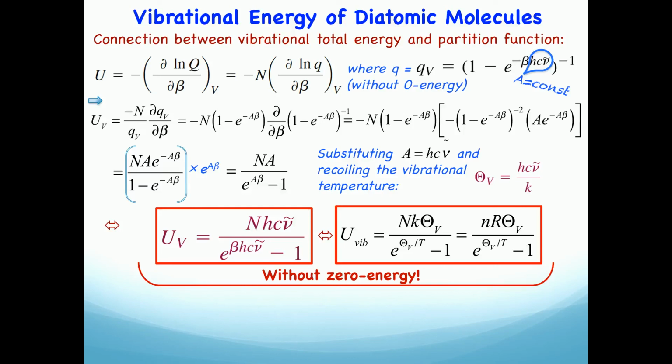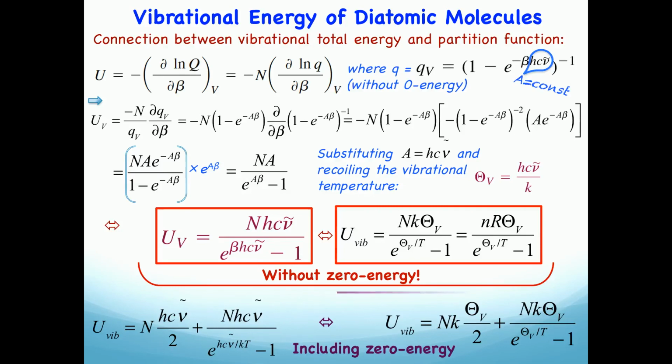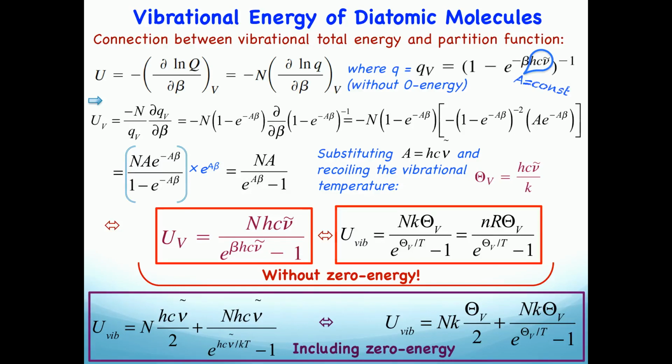Don't forget, here we're using the partition function without zero energy, thinking that the reference point of energy equals 0, which is not, right? So this is energy without the zero point. Actual energy with zero energy, right, needs to include this first term, h nu over 2, times the number of particles for each of the molecules. And if you put it in terms of zeta, it would be N k or N R zeta over 2 plus the same term as you have here. So you need to add this additional term because your lowest energy has some value, not 0.